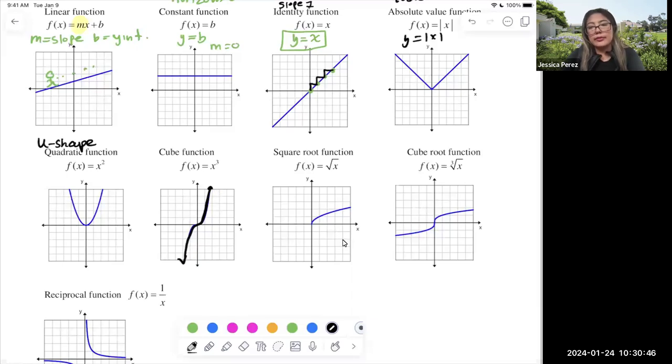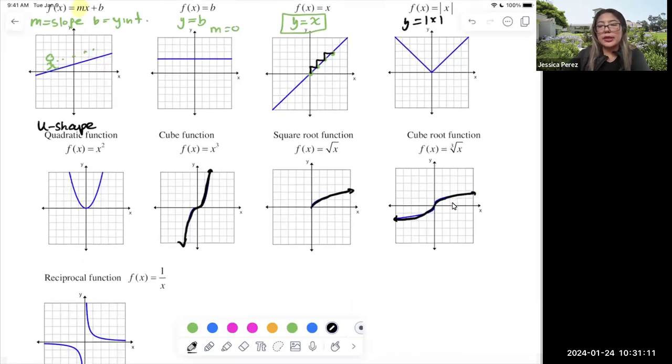Okay, we have the square root function that looks like an arrow. It's greater than 0. We're not going to have any values to the left because we're not allowed to have any negatives inside of a root. So it's always going to be living in the first quadrant. And then here we have the cube root function that looks like an S, like so. Okay. So then here, the y values are being restricted.